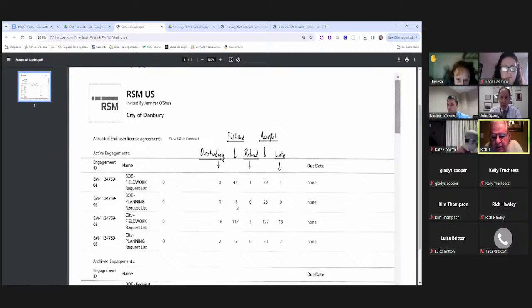Looking at the column for the Board of Ed, the 2 buckets here, you're saying there's nothing outstanding for the 2 categories where fieldwork or audit requests are made, correct? Right. They've returned one thing. We were told, I'll say in a minute who we were told by, but that's really a city item that was on our list.